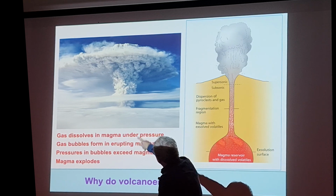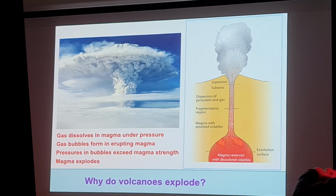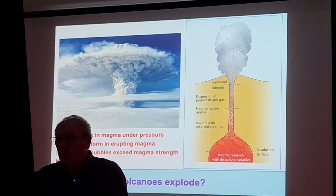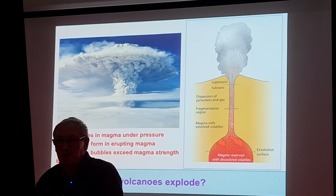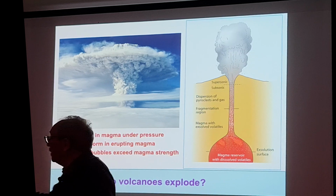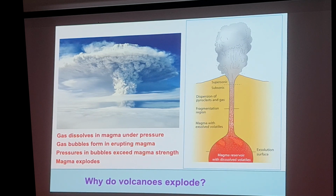And you can see here in this picture a cloud from a volcano in Chile, which is going up to about 30 kilometers high in the atmosphere because it's such a powerful process. It's really the same as if you get some champagne or Coke, and you rattle the tin and then you open it up. Of course, you get a great big spurt of foam in your face. And that's really the same principle. It's just the energy is phenomenally much greater. And in a volcano, the stuff coming out will be going at about 1,000 kilometers per hour. So enormous speeds and energies. So that's why we get volcanic explosions.